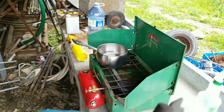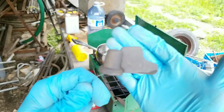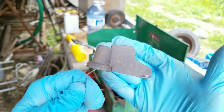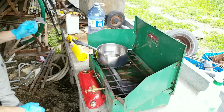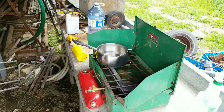Looks like the same story with this one. If I can get it into the frame. It's got that yellow color, yellow-green kind of color. That should indicate that we have anodization. The real test will be if we can actually scratch it. So let those cool off, and then we'll go back up in the office and do the scratch test.